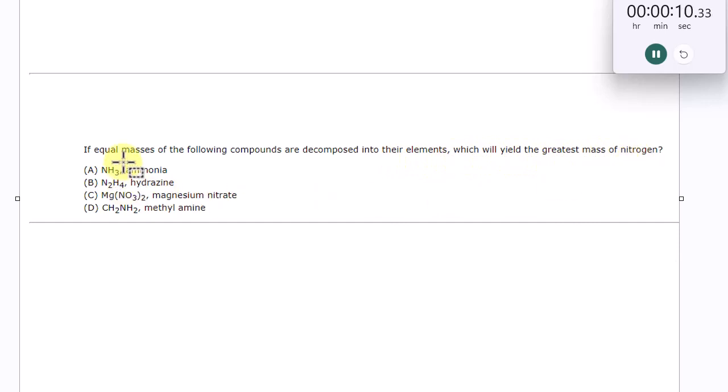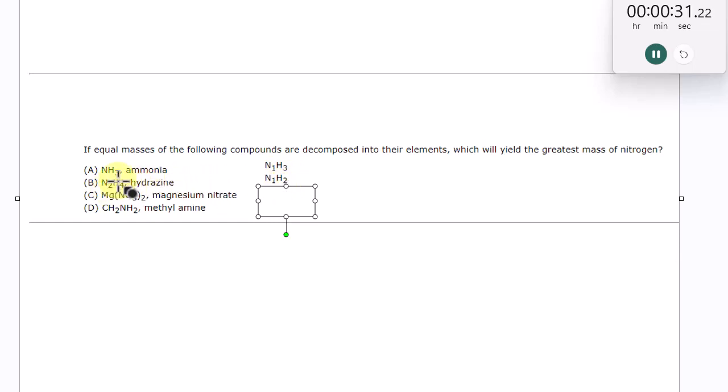And here we've got a bunch of formulas. And we know about these formulas. So now let's go and take this ammonia and look at the nitrogen. Here it is. 1 nitrogen weighs 14 and 3 hydrogens. So the total weight's going to be 17. So that's our first thing. 14 out of 17.